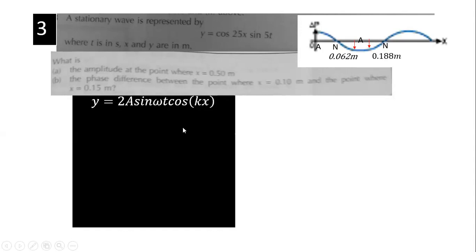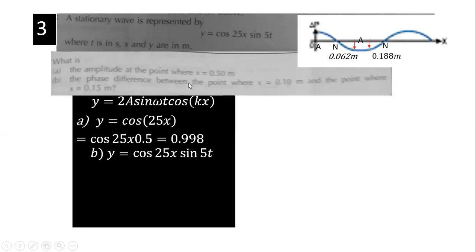Right? You don't have to follow the way we write it. It's still the same, just changing which comes first, that's all. So A, amplitude. There's nothing there, so the amplitude is 1. Amplitude is 2A equals 1. No? So the amplitude at the point where x equals 0.5. So now you just want to find the amplitude. That's your y, you want the value of amplitude. So put your x value inside there and calculate it out.